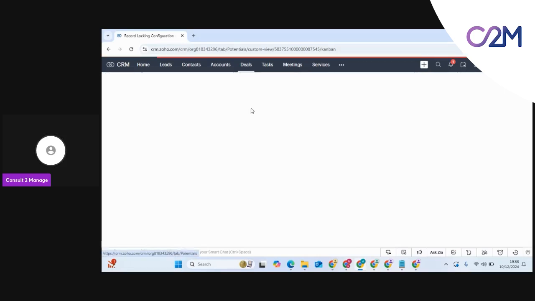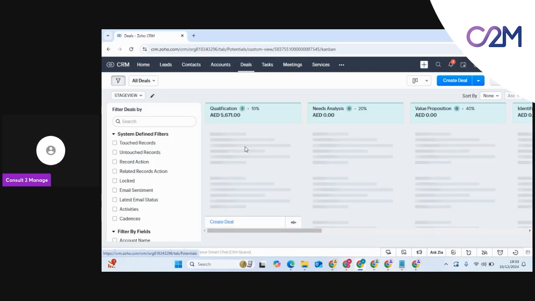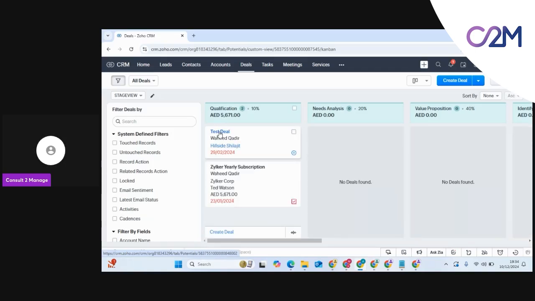I'm not sure why it's slowing down a bit. The server is a bit slow here, or my internet is slow. I'm not sure what the reason is, but let's go into the deals module. Hope this works. Okay, test deal.